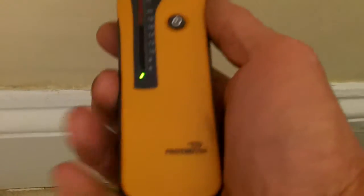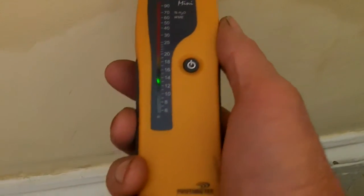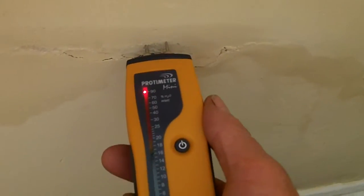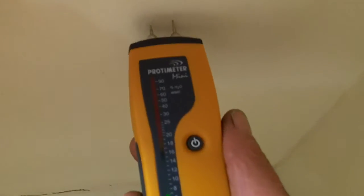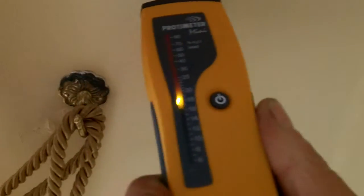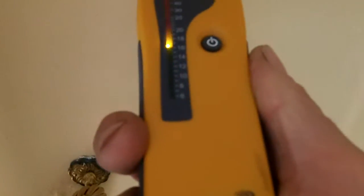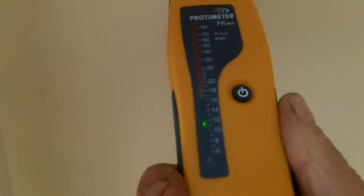What we're going to do, we're going to look at this again, the so-called damp meter. It's not wet. It's not wet. And then we get to the join, and it goes off the scale. There we go. Off the scale. Into the plaster, it goes right down, comes up here, and it's still off the scale. And then all of a sudden, it drops off, and it stops.